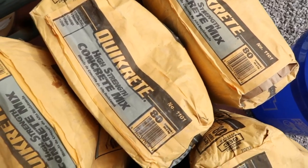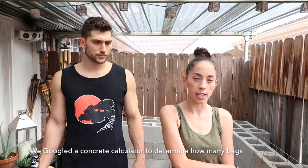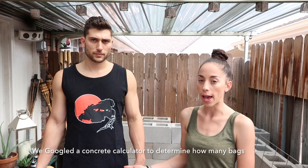And then, of course, you're gonna need whatever type of concrete you wanna use. We're using a high strength Quikrete. We have 4 bags per side of table. So we'll let you guys know how many bags we end up using for the space, but we wanted to be sure that we had more rather than less. I can't even imagine running out of concrete halfway through putting your table together.